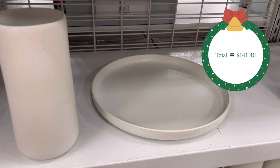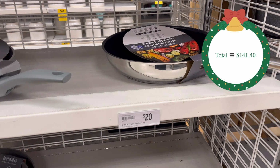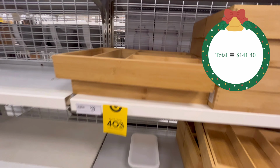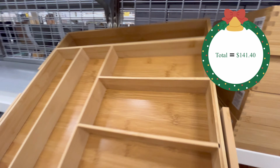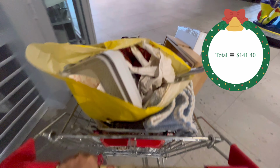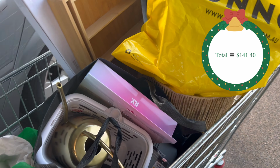Right, as you can see there, I have actually switched the tray with the trolley because I just had a lot of stuff, you guys. So, I also picked up some stuff that I didn't really take video. There's a pack basket for $2.40, cutlery tray for $11.40, archboard for $15, dinner plate for $2.40, string pearl $9, and a couple of bath feather. And yeah, I'll show you guys when I get home, okay?